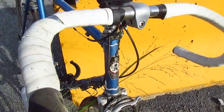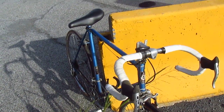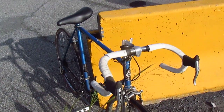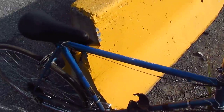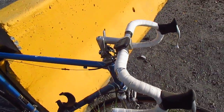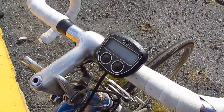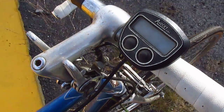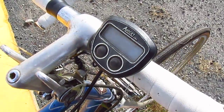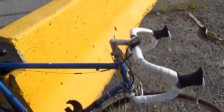There used to be a guy on my local Craigslist who would post photos of that head badge, and he'd say, I'm looking for bikes like this. If you have bikes like this, I will pay cash for them, blah, blah. And obviously the guy was insane. But a friend of mine had a bike like that, so he called the guy, and the guy had him deliver it. And he said, I'll pay cash, I'll buy it, I don't care, I just want it. My friend went up there, the guy was an idiot. Nitpicking the hell out of the bike. I don't even think he ended up buying it. And I mean, my friend had to drive like an hour to deliver it to the guy.